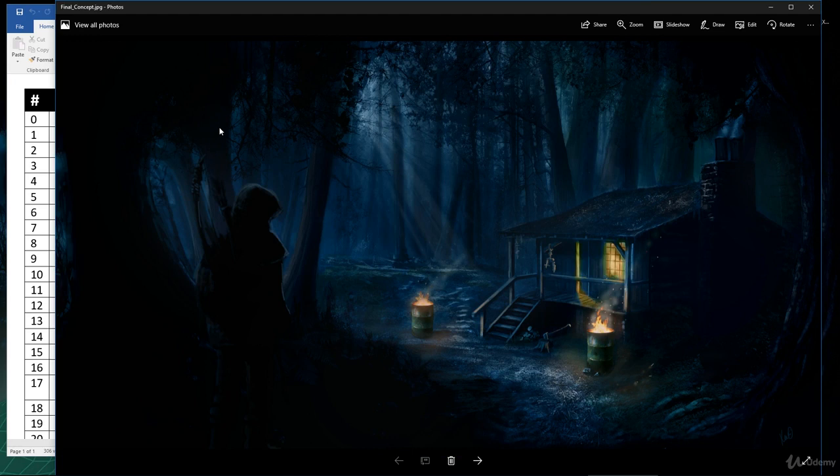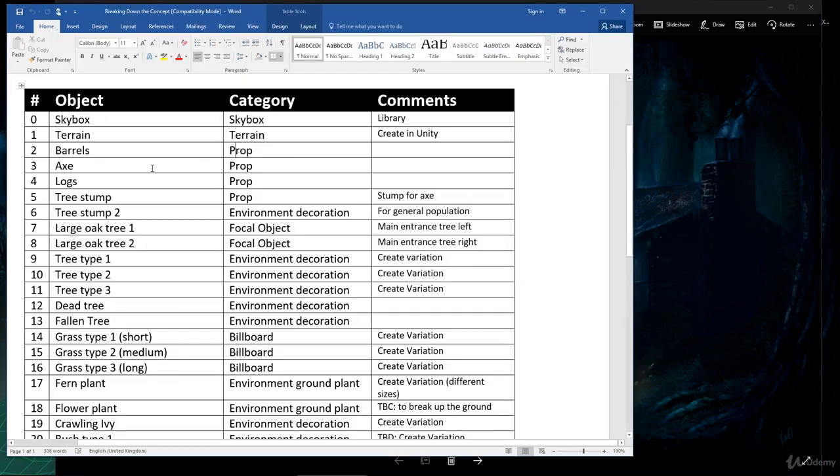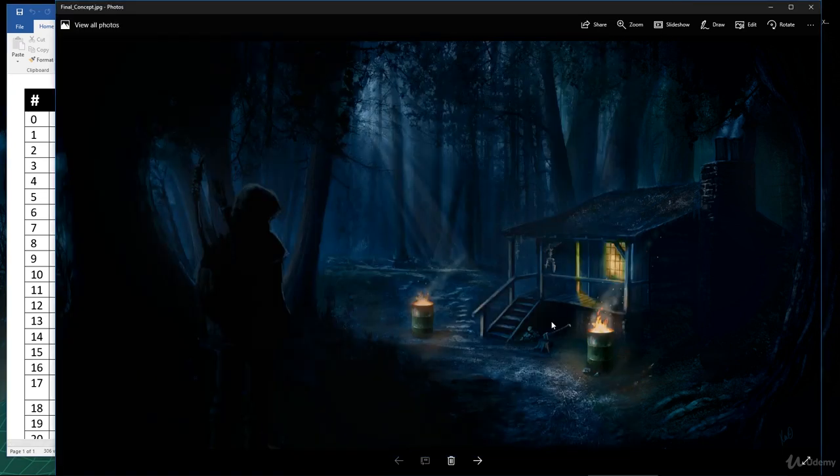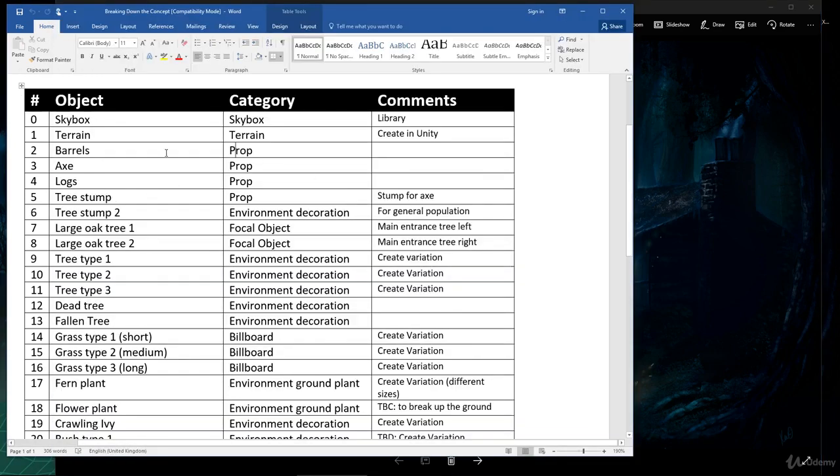It won't do that in our scene, but if it was in a game environment, there might be some interaction with this barrel. Same with the axe. The player might be able to pick it up and take it with him. Logs and the tree stump, because the axe is inside the tree stump, so there's going to be some potential interaction there. So these are the first four objects we're going to build, and something fairly straightforward to get us started.